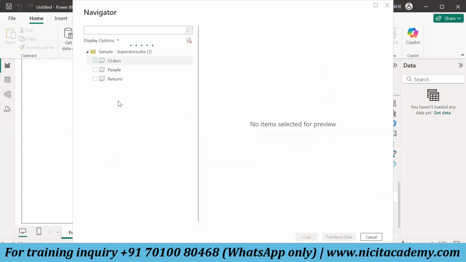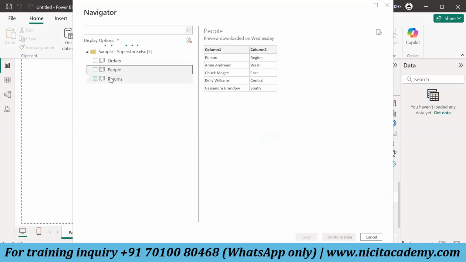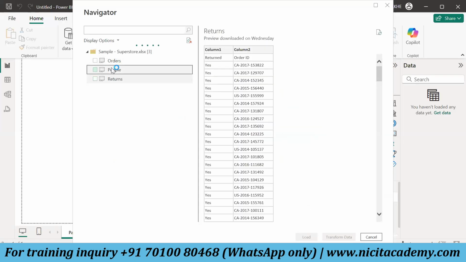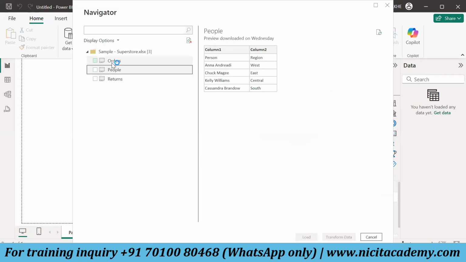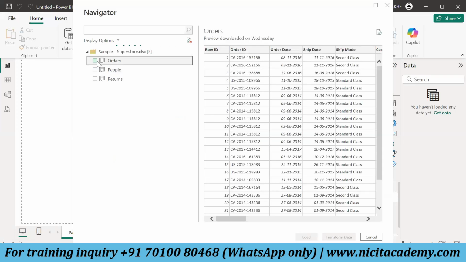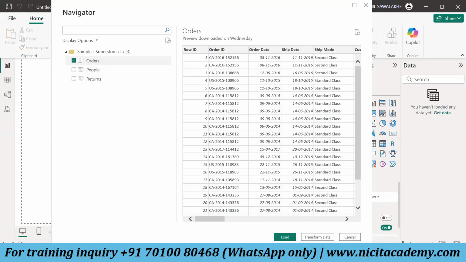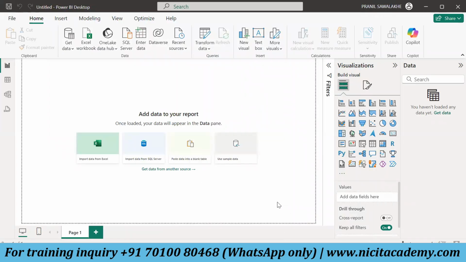In this, three tables are there: Orders table, People table, and Returns table. As the Returns and People tables are not in good shape, let's take only the Orders table this time, guys. As the table is in proper shape, let's load it directly.